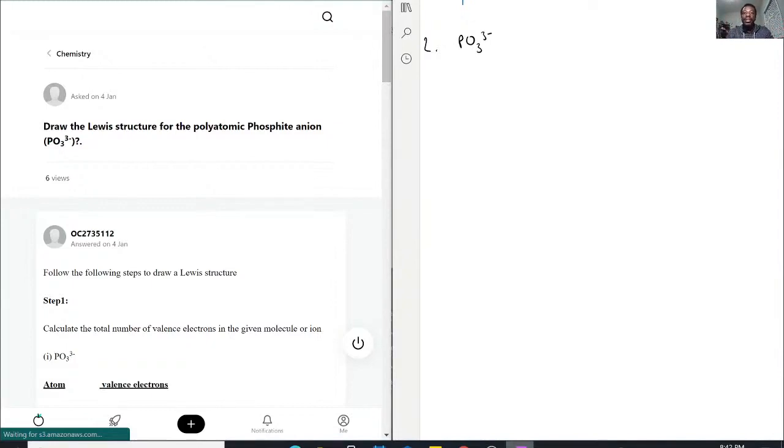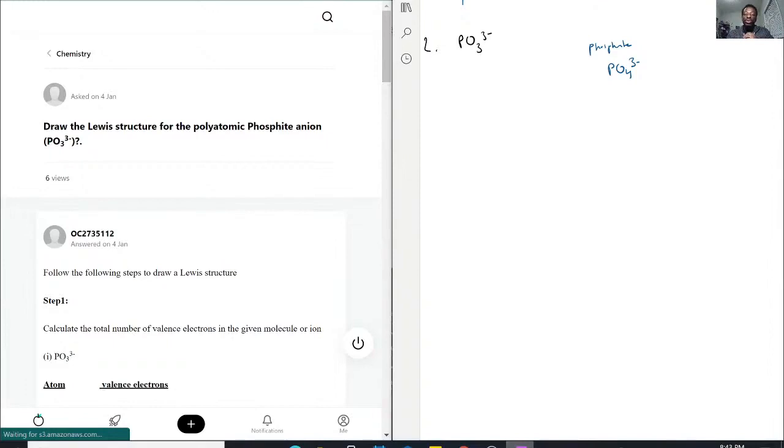panic obviously, but the second thing is that if we memorize our common -ates that we see, so phosphate, nitrate, carbonate, it becomes easier to approach the -ites, because the -ites typically are just the -ates but one less oxygen, still the same charge, still the same main halogen or anion there, but it's just one less oxygen. So phosphate, if you recall, is PO4 3-. So if you take away just one oxygen but keep everything the same, that's how you end up with phosphite.